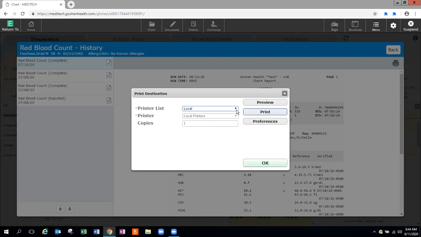But you do have to change it to local from all printers. So I hope that answers your question. The preview is what I think works better because it comes right up. But either way, it should then go to the printer that's associated to your device.